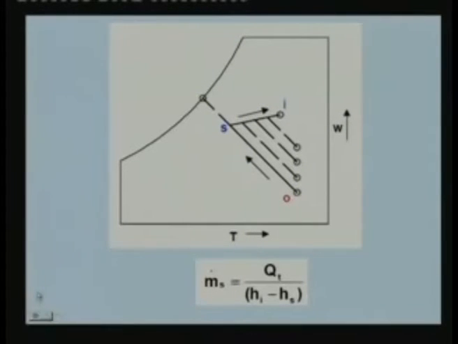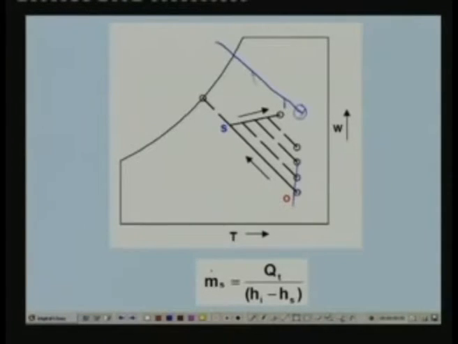And you find that beyond a certain point, for example, let us say the humidity ratio is at this point, the temperature is the same but the humidity ratio is here, then when you use an evaporative cooler, you find that the process line proceeds like this. That means it does not intersect this room sensible heat factor line at all. That means you cannot use an evaporative cooler beyond a certain point.